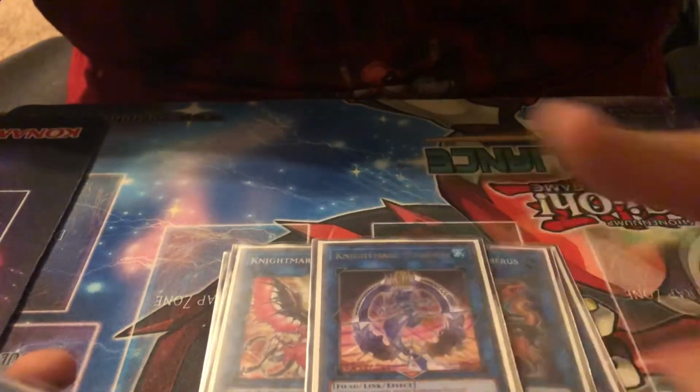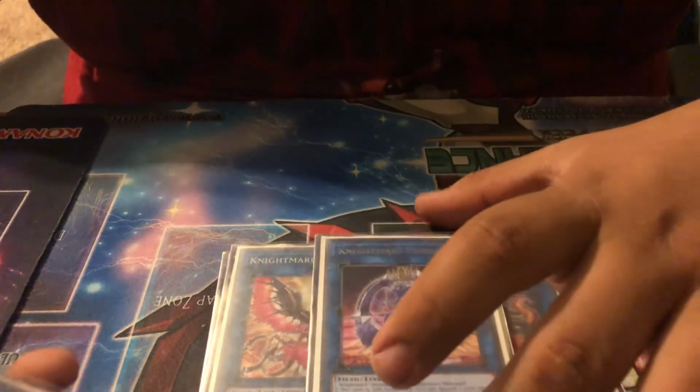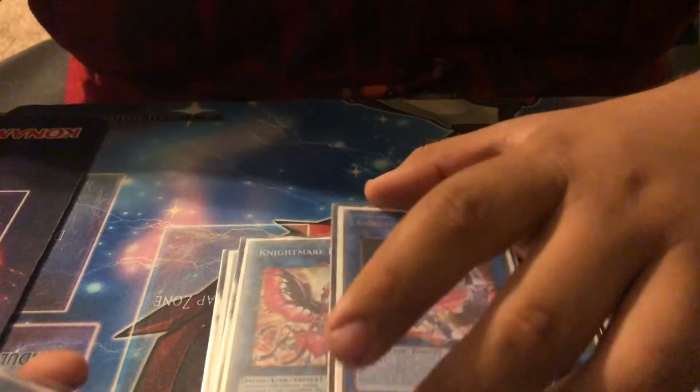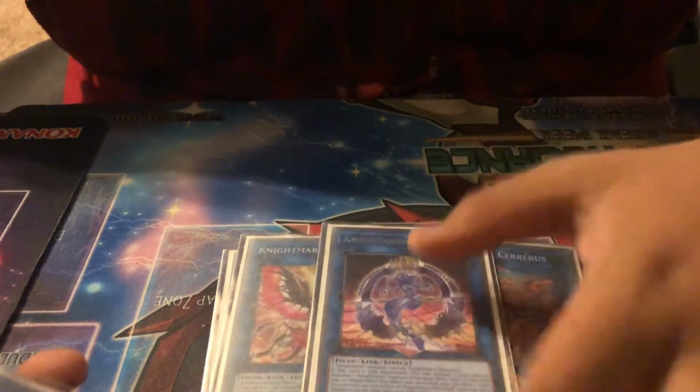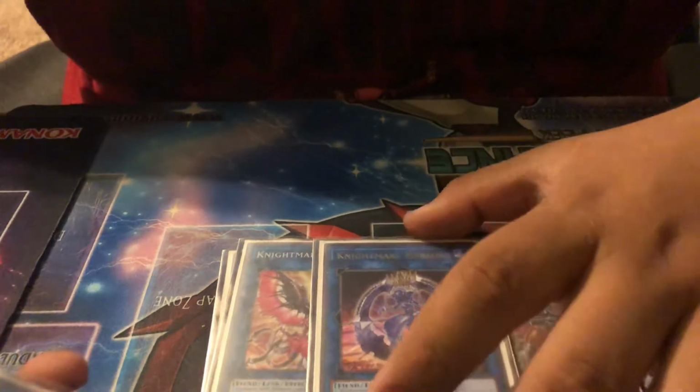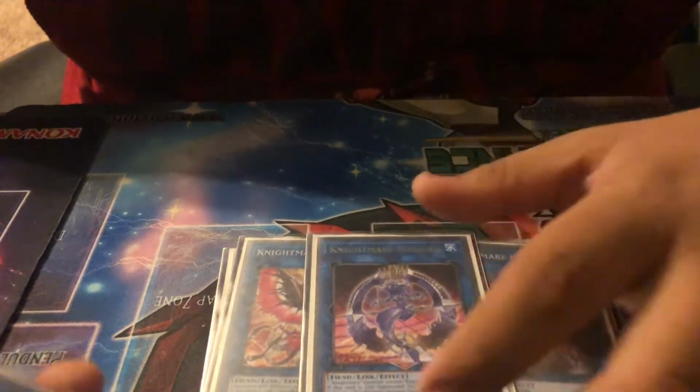Next up, last of the Nightmares, Knightmare Mermaid. I have yet to make a board with her on it. I may take it out for another Underclock Taker. I'm going to try to figure out a board where she is viable. That's it for the Nightmares.